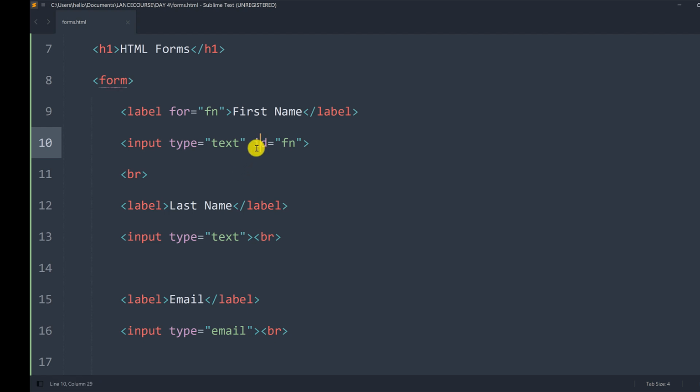And remember, I said that the ID attribute helps us to identify an input element or any HTML element as a unique element which has that ID. It's just like your ID card, or the number on your ID card. The number must be unique. The same thing goes with the HTML tags. Whenever you set an ID attribute on a tag, whatever value the ID takes, no other tag should have the same value as its ID. So since we know that trick, we can now tie the label to the ID of any input, and we know no other input should have that same ID. So these two become bound together, and it doesn't matter where we place it now. It can be somewhere here.